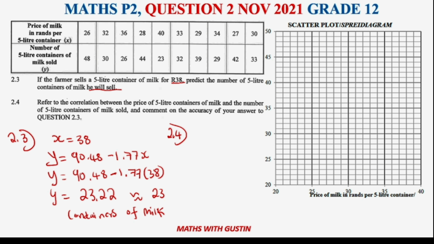Okay, so the best thing to do is to go and find the value of R. If R shows us the relationship, if R is closer to 1, either negative or positive, it doesn't matter. If it's closer to 1, therefore there is a good relationship. Therefore we would say that there's a positive correlation, and if it's not, then we will say that there's a negative correlation. There's a lot of questions that we did on this R value, guys, so please make sure that you go and watch those videos, whether you watch the lesson or you watch question 1 of this paper 2. All right, good stuff. So now let's go ahead. We're gonna display a calculator here and then deal with this question.